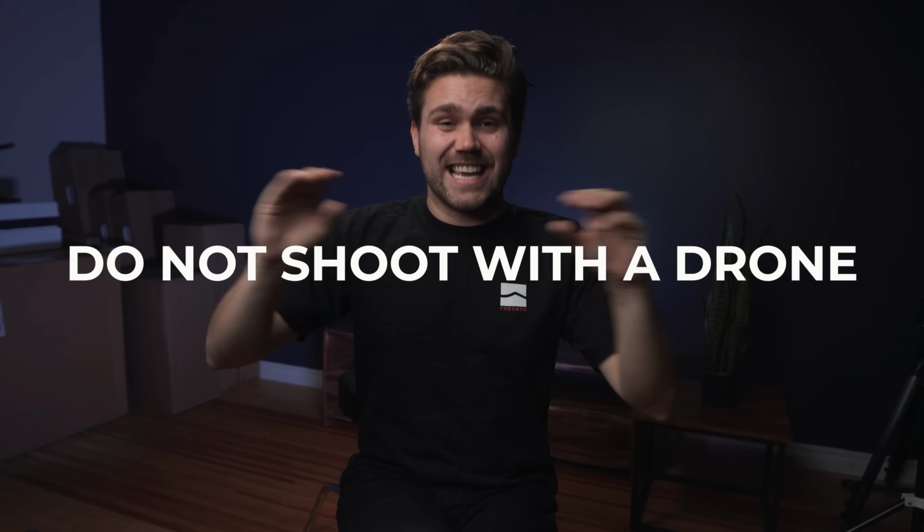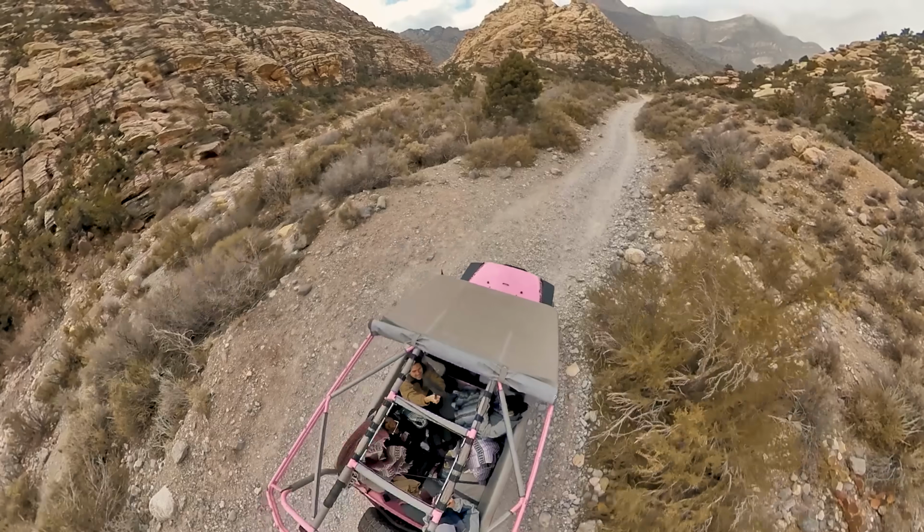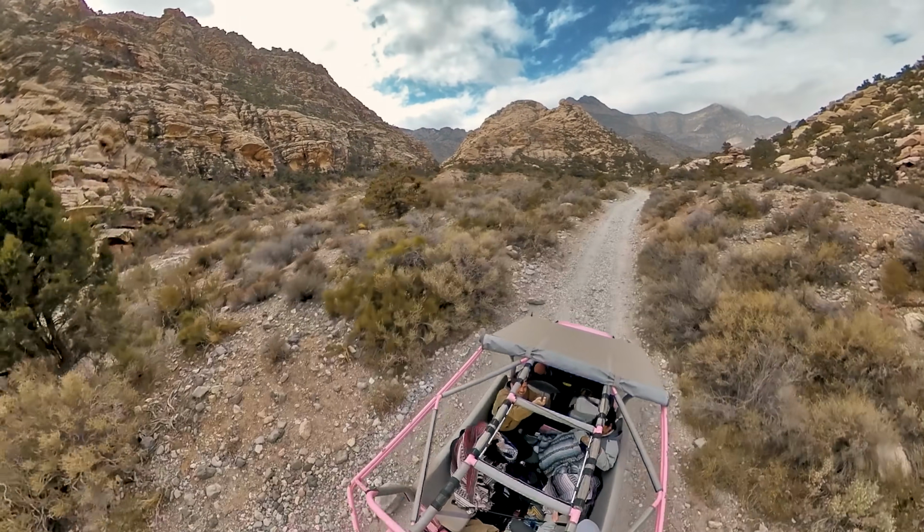So when we were on this Jeep tour, we were specifically asked, do not shoot with the drone. That was in the email, in bold, because we all know that shooting with a drone, wherever country you're in, is a bit of a gray area, usually iffy, most likely you don't know how to do it. So don't do it. You never want to be a liability for your client, but there are alternatives out there. In this case, if you use an Insta360 on a giant selfie stick, it kind of looks like a drone. It's a really good way of getting unique angles and different perspectives, which is always a good way to make your video look more interesting.